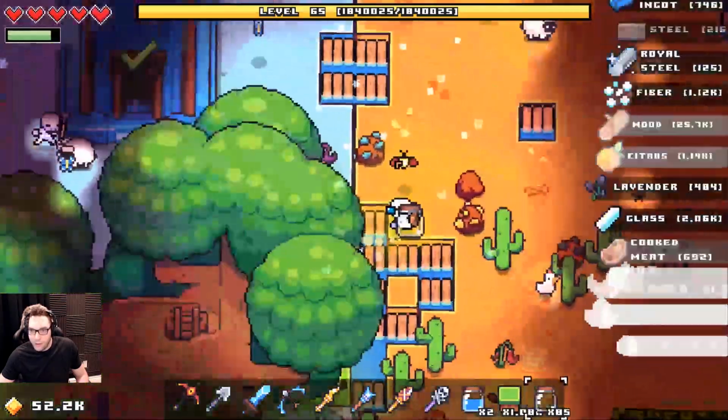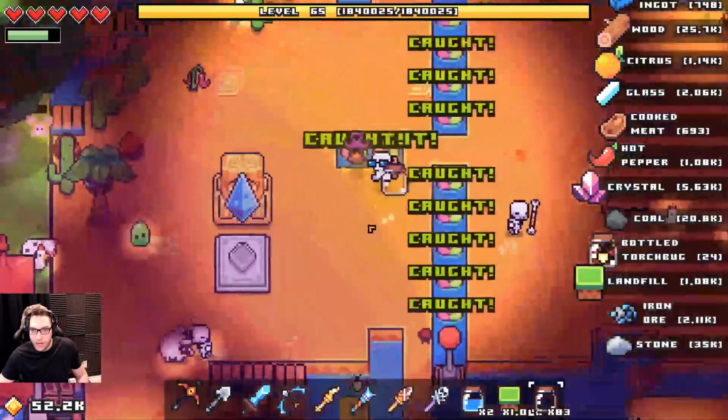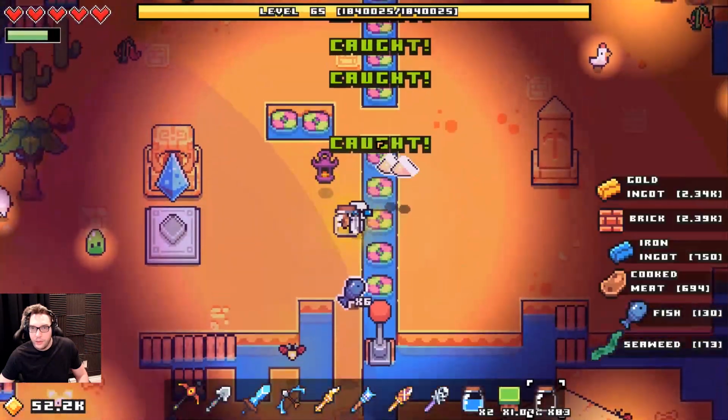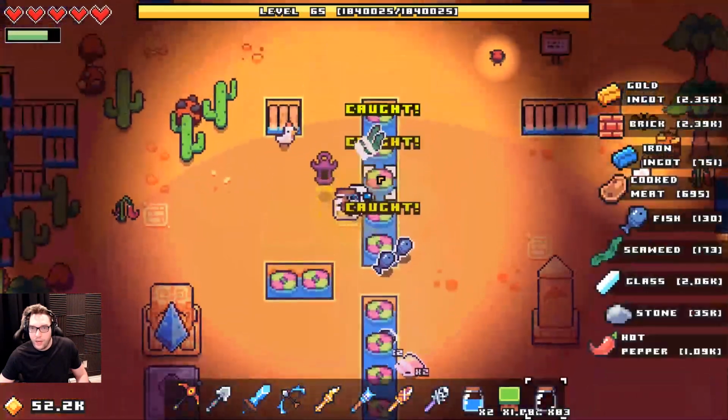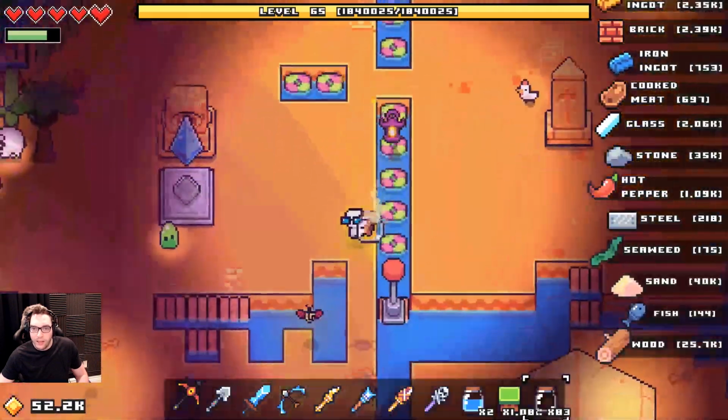I think I've got fish traps over here. I'm just gonna get all the torch bugs because I feel like I'm gonna need them again. Here they are. All right, let's get these guys cleared up. Hello, hello. Gimme artifacts. Gimme artifacts. No artifacts for me. Boo. Yeah, I've got a lot of fish.